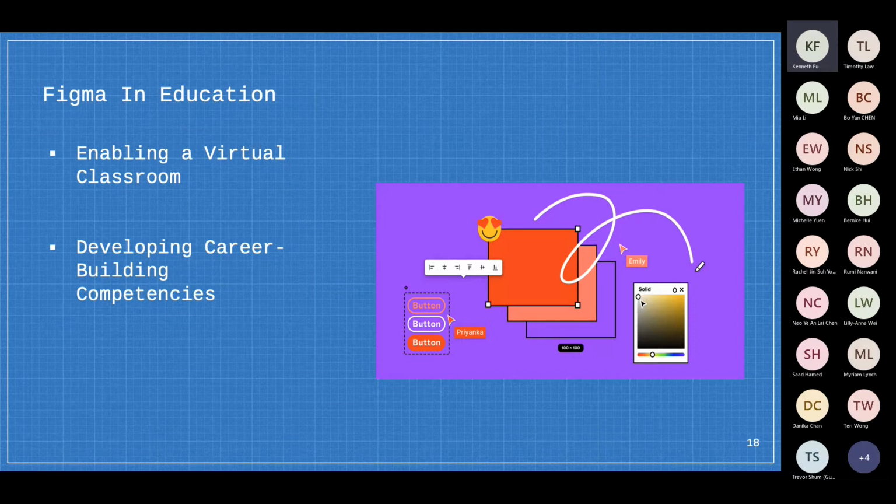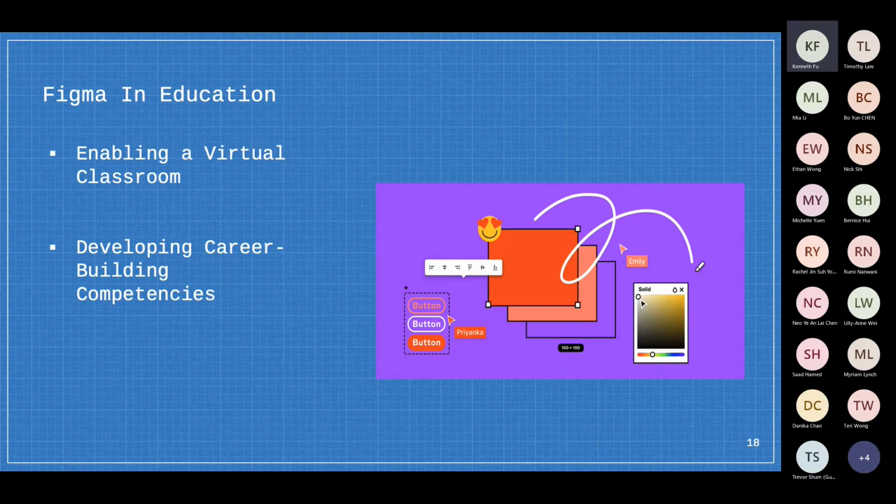Lastly, it also creates a space for community for the classroom, and particularly in this time of hybrid and remote and in-person learning, it fosters a sense of togetherness. Julian Burke, who teaches a course on the foundations of UX and UI, has her students create a yearbook in Figma, and students in each cohort post headshots, leaving encouraging comments and add stickers to each other's pages. So this really created a sense of togetherness amongst different communities.